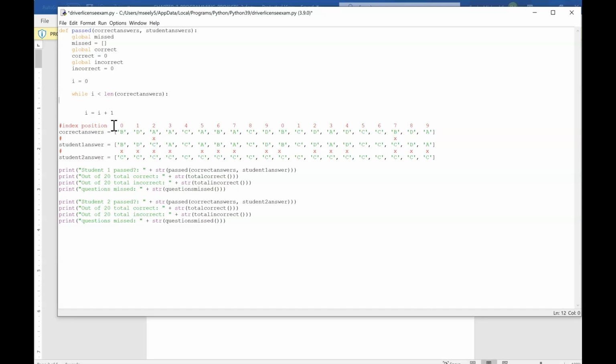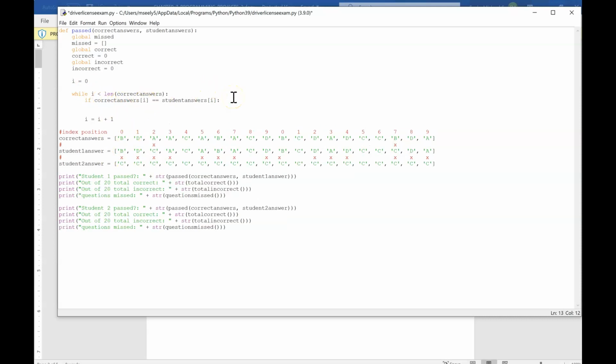And this is going to give our, right here, we'll do if correct answers at position i is equal to the student answers at position i. So like right here, correct answer, student answer. So in position 0, B is equal to B. So that's a correct answer, all right?